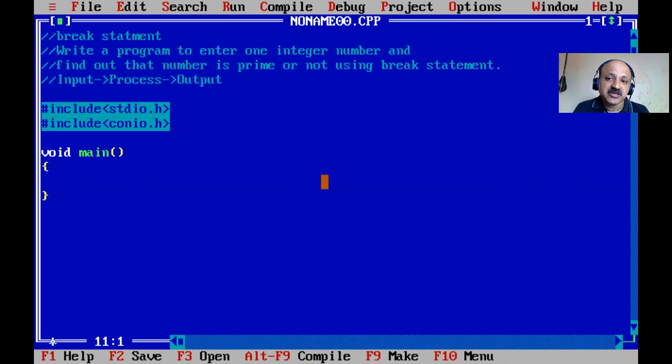Using the break statement here. In my previous video lecture I also checked whether a number is prime or not, taking the while loop, but here I use the for loop. You can use any loop in any program, but also watch my video lecture on which program is better for which loop, a comparison of exit control loop and entry control loop. There are two main categories: entry control loops, which are while and for, and do while is the exit control loop.